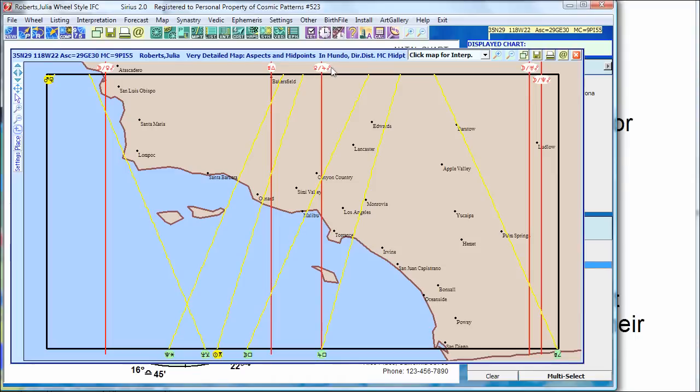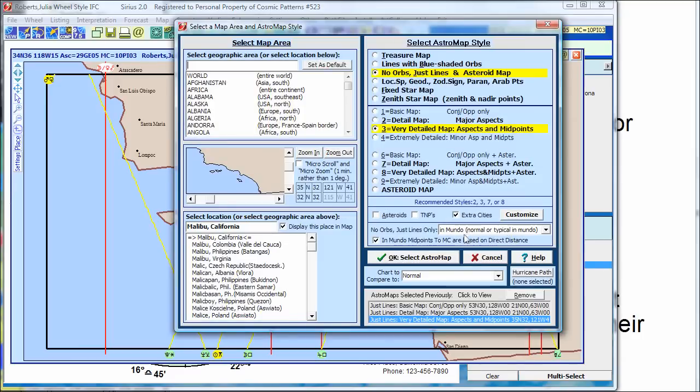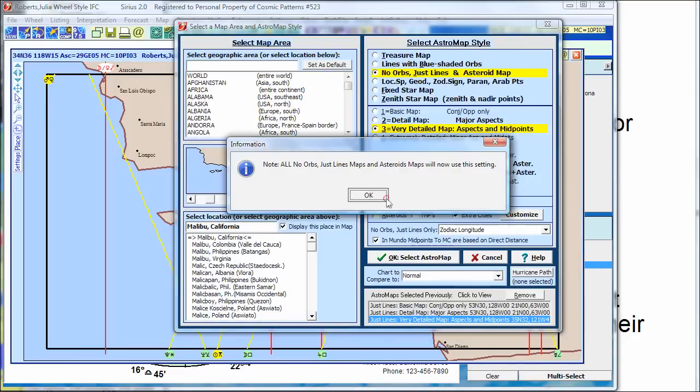midpoint of Venus-Jupiter, opposition to midheaven, means conjunct the fourth cusp, done in Mundo, just east of Malibu. So when she's traveling from Los Angeles to Malibu, back and forth from her acting she probably does in the Los Angeles area, she's going right through her Venus-Jupiter line, done in Mundo. Fascinating. Now, in her case, if I right-click and I do this in Zodiac longitude, it ends up almost identical.